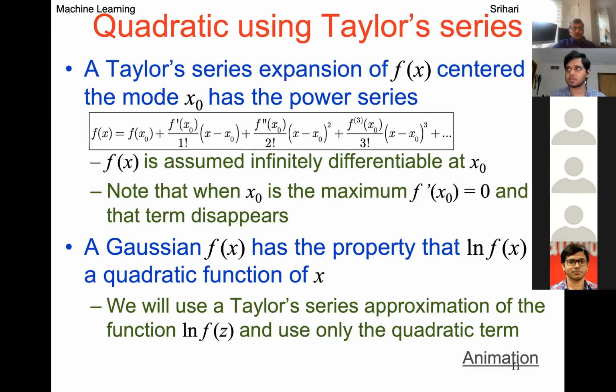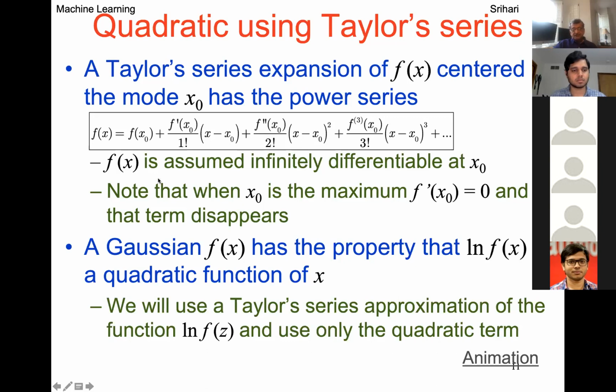And if you're going to be evaluating this at the mode of any function, then the f prime term is going to be equal to 0, right? So that's where the peak is occurring. So this is 0. It means this middle term can just be thrown out because it's going to be multiplying by 0. This f prime is going to be 0 at that point when you're evaluating it at that mode. But the second one is called a quadratic term, x minus x naught whole squared. This is quadratic in x.